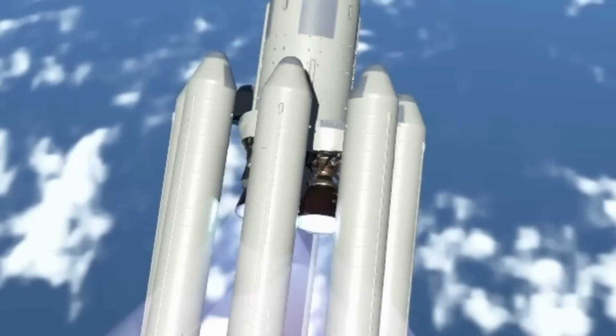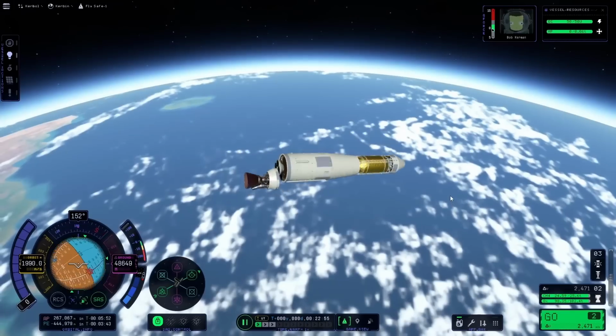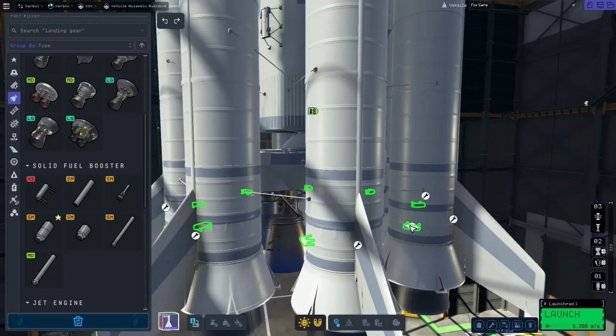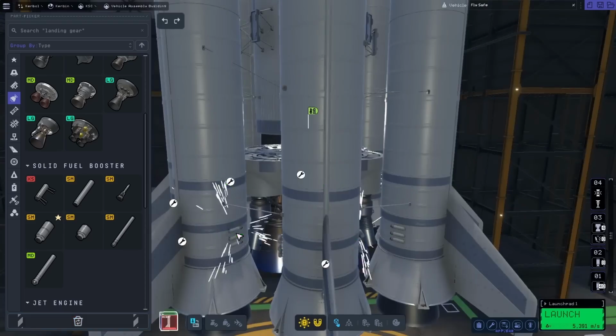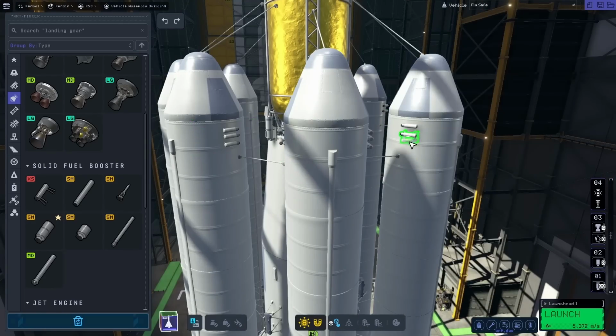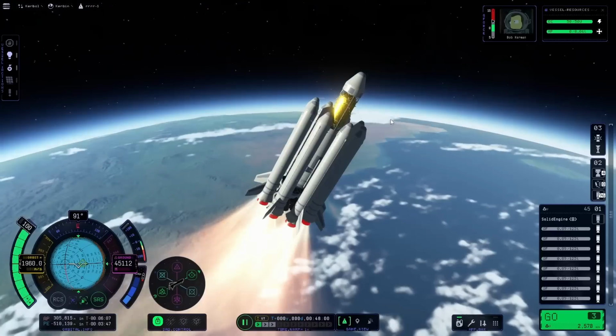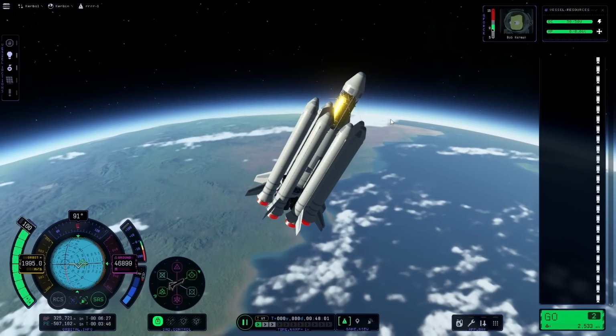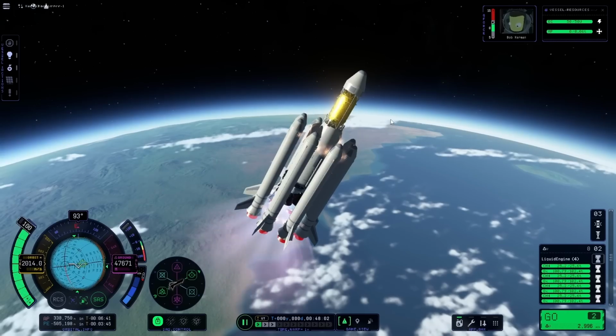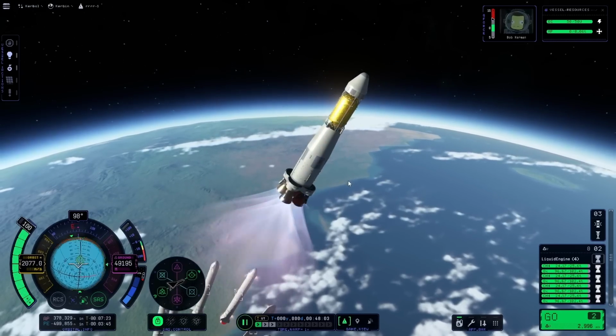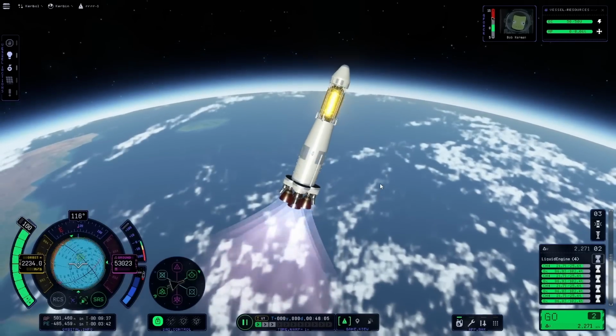Now, unfortunately, the boosters also managed to clip into 3 of the 4 engines here, and that seemed to completely destroy it. Now, I threw on some Separatrons here to push away the boosters a little bit more, and with those on there, I wanted to do one more test. Now, this time, you can see, they ended up pushing away from the rocket a bit more, and while something exploded, it didn't seem to be important, and you can see now, I actually managed to keep all 4 engines.